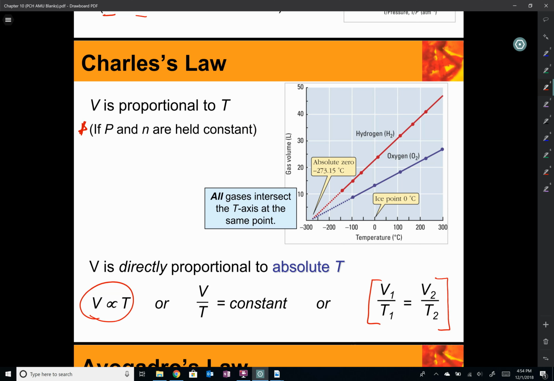And again, we could make the same kind of arguments as we did on the previous slide. If I give you a volume and a temperature, we can calculate the change in volume or the change in temperature if we have the information. You see it rewritten sometimes like this, where initial volume over initial temperature equals final volume over final temperature. So if a problem's asking you to calculate volume as you change temperature, what it's asking you to use is Charles's law.